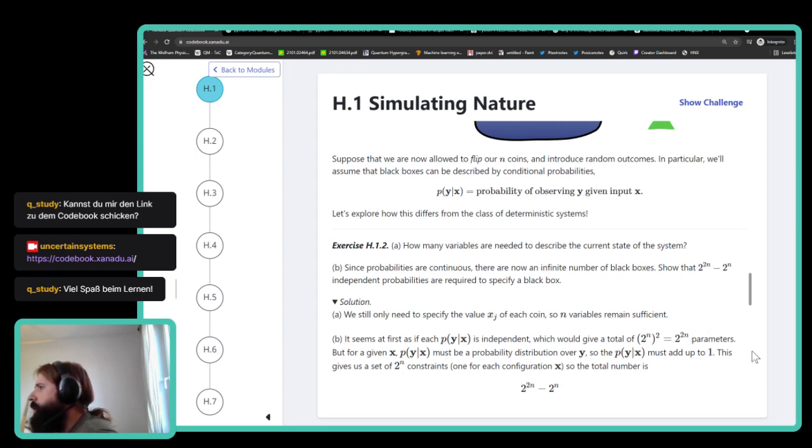For me, it was like, for each subsystem, you can go either 0 or 1. So you have these two probabilities, and then you do that N times. Oh no, yeah, that's wrong, because it's thinking about the states, observing states given inputs, so not about thinking about the subsystems.